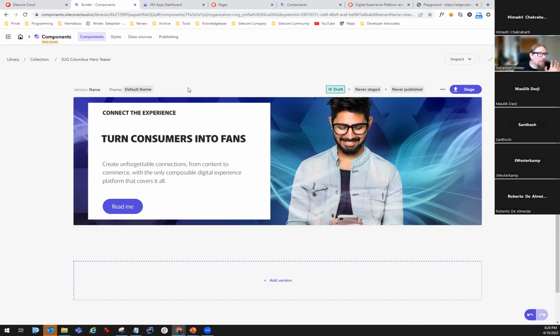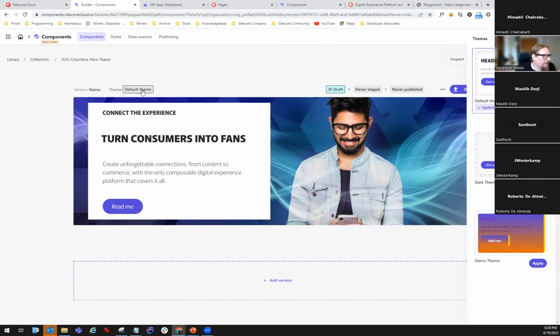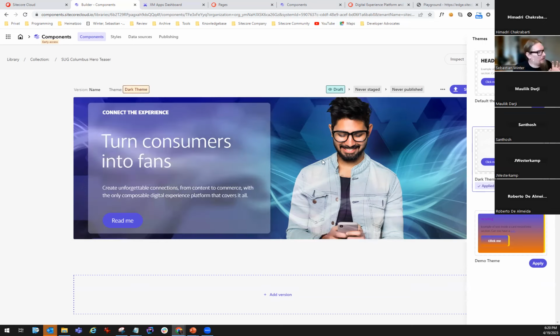Okay, so it's looking pretty close, but what I've done is I've prepared already a theme. I put some effort into designing that. So instead of the default theme that we start with here, I'm just applying the one called dark theme. And now it's even closer to the original, right? So, with talking through, it's like a couple of minutes and you have that created.